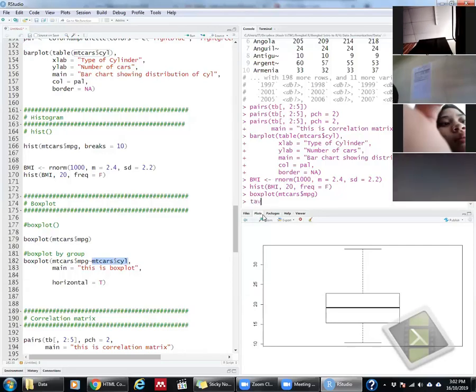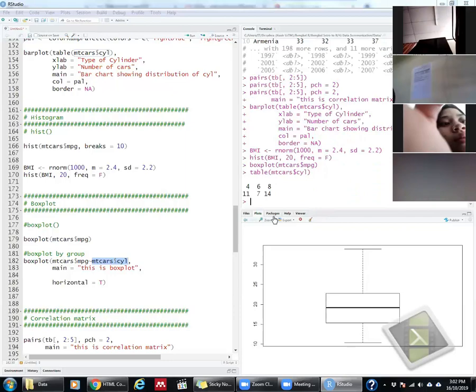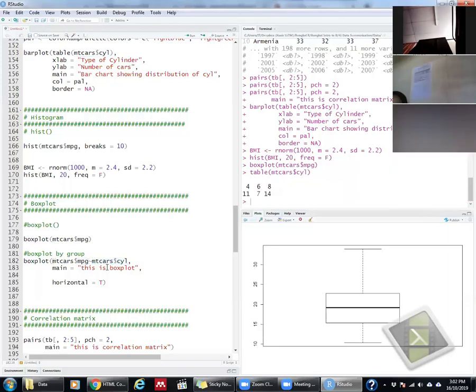First is, for example, table, mtcars, CYL. So we have 3 groups. First group is 4 cylinder, second group is 6 cylinder, and third group is 8 cylinder. So I want MPG to be displayed for 4, 6, and 8. So the first argument should be numerical. This is the box plot that I want to make.